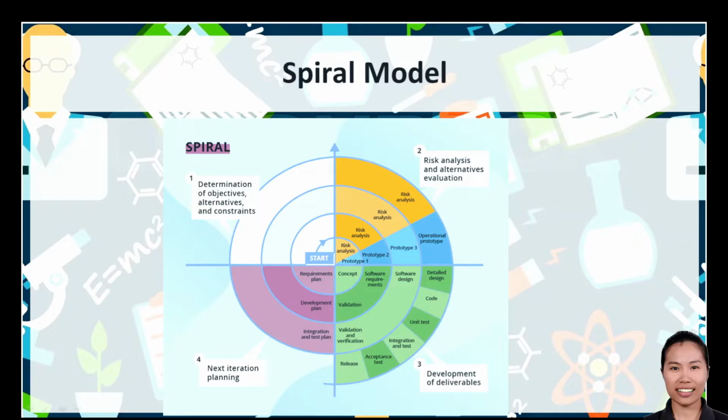This is the model where intensive customer involvement appears. They can be involved in the exploration and review stages of each cycle. At the development stage, the customer's amendments are not okay. So dapat doon pa lang sa review and exploration, doon yung parang ilagay yung changes that the customer wants. But during the development stage, wala kang i-accept na any changes that the customer need in your system. Kasi dapat na-determine na yon before the development stage.